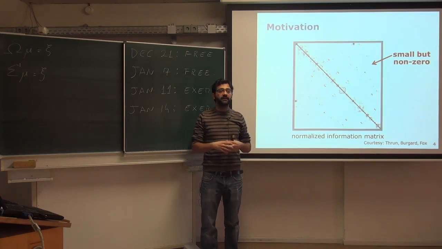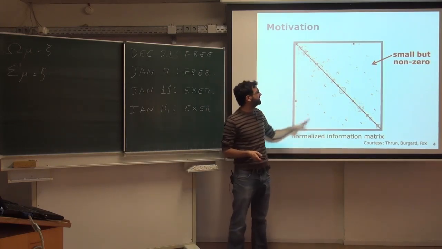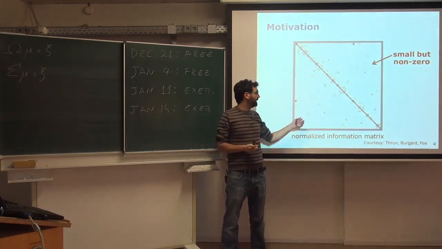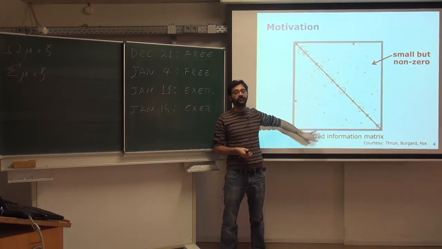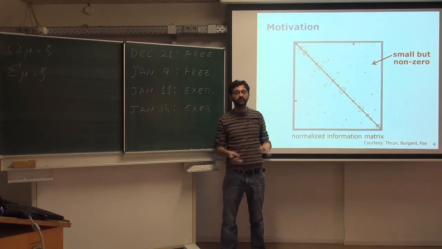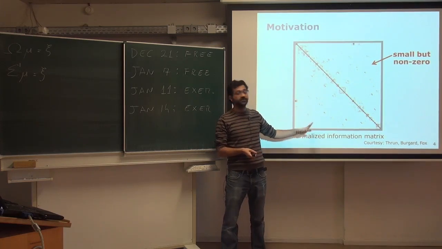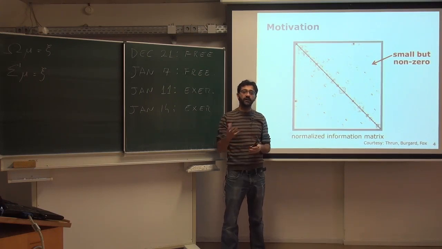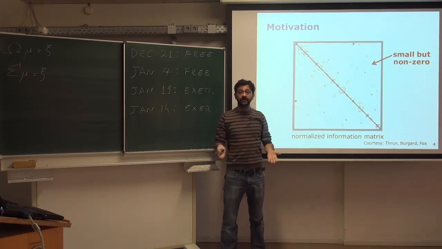It's not a coarse or very rough approximation, but it's quite close to the real distribution that we're taking care of. But at the same time, since there are a lot of these small numbers, we will have a very efficient algorithm, because with this Kalman filter, information filter family of algorithms, the only computations that need to be performed are multiplications between matrices, between vectors, and the information matrix or the covariance matrix are always there to be multiplied. So the fewer numbers we have here, the more efficient the algorithm is.